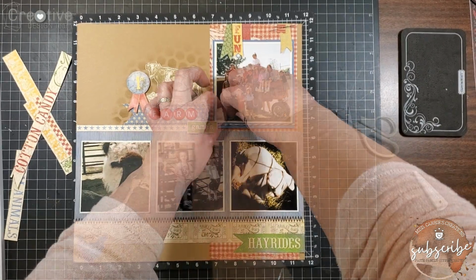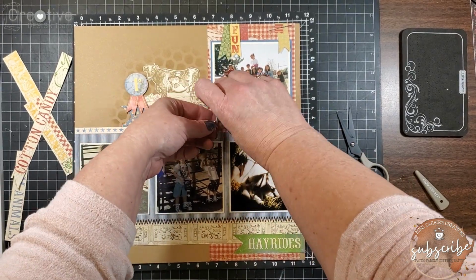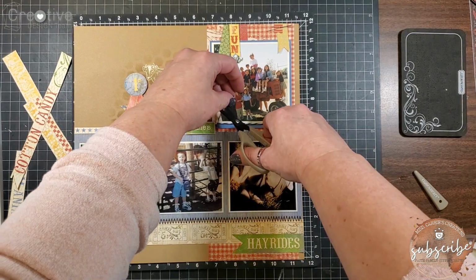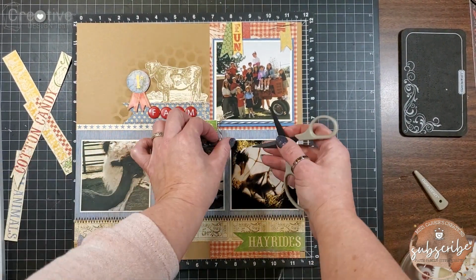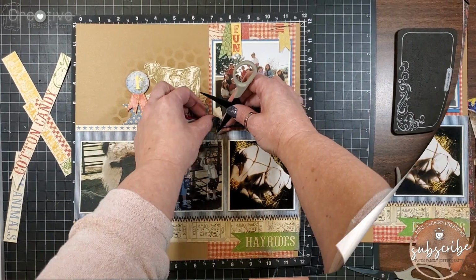To add a little bit more texture to this design, I'm going to create a little decorative knot on that brown twine. I'm going to move it over next to the word games, and then I'm just going to fray it up just a little bit, and we're going to move on to the second page of this layout.